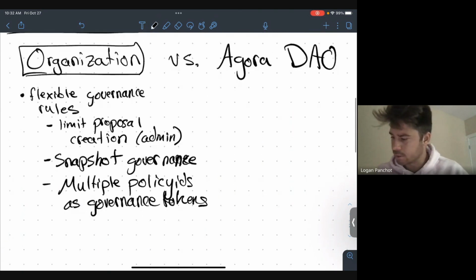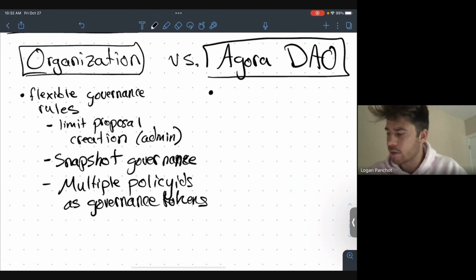Now let's talk a little bit about Agora DAOs. Agora DAOs are a little more rigid on the governance rules, but still very flexible. These are the things that you can specify when creating an Agora DAO. The first thing to note is that Agora DAOs are completely on-chain organizations.